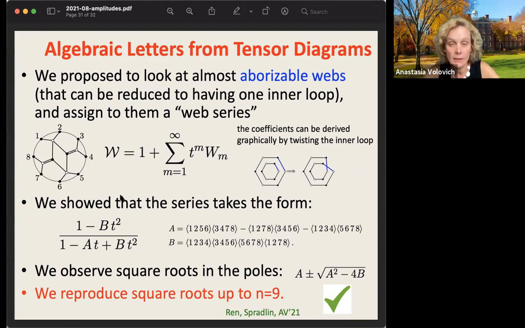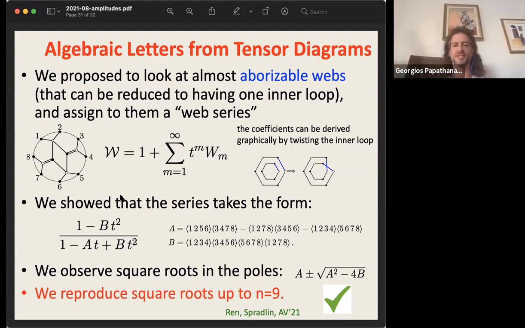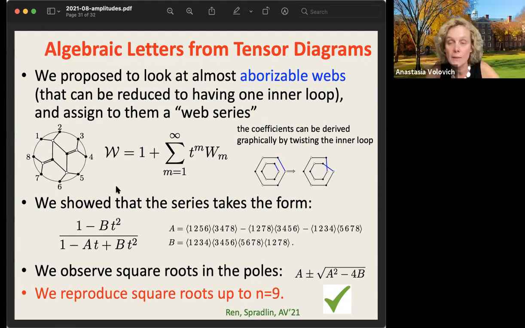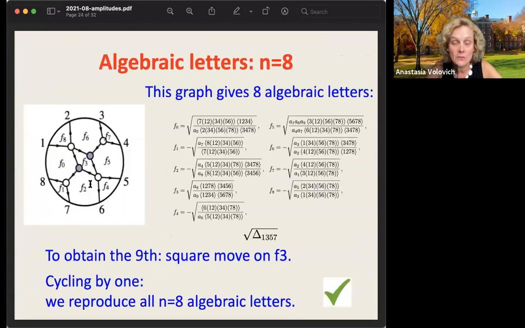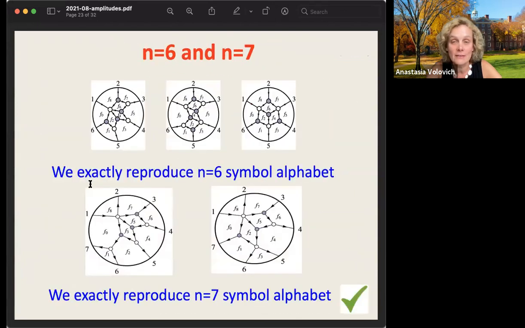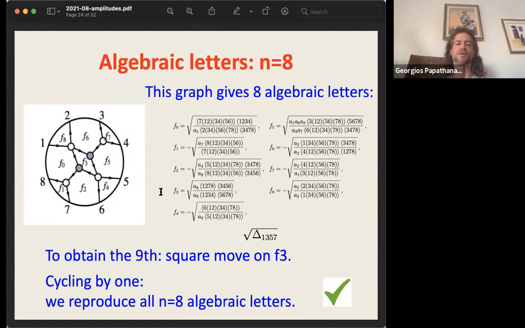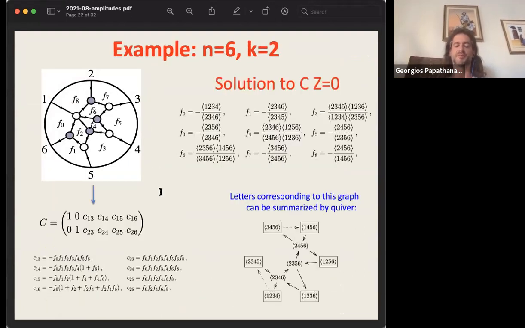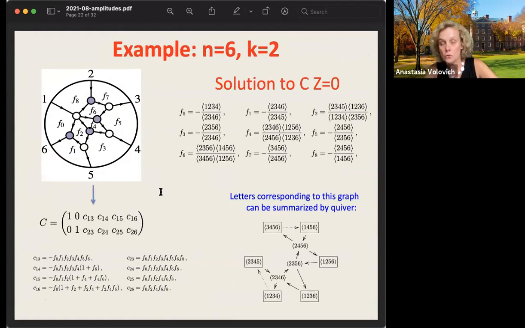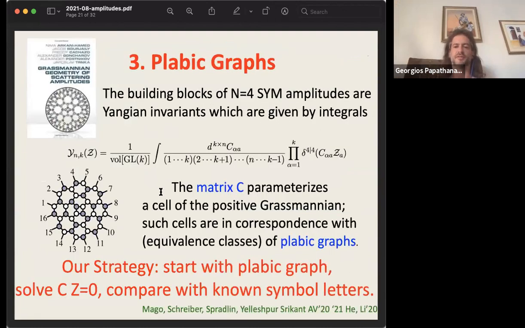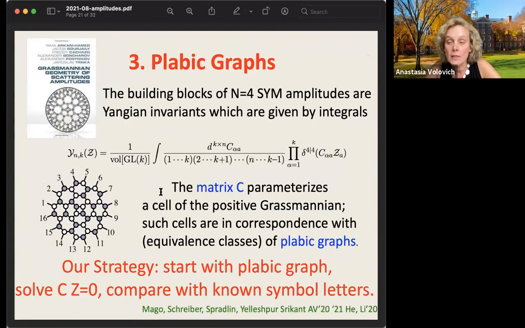Yes, absolutely. Plabic graphs is a postdiction rather than a prediction. Between me and you, Plabic graphs is my favorite, because it's so simple. You have the Plabic graph, you get all the square roots. To me, this is the nicest. But correct me if I'm wrong: with Plabic graphs, one cannot make a prediction. You make a postdiction. Namely, you pick a particular alphabet, and then you look for which Plabic graphs. No. You look at the graphs and you see what the candidates are.